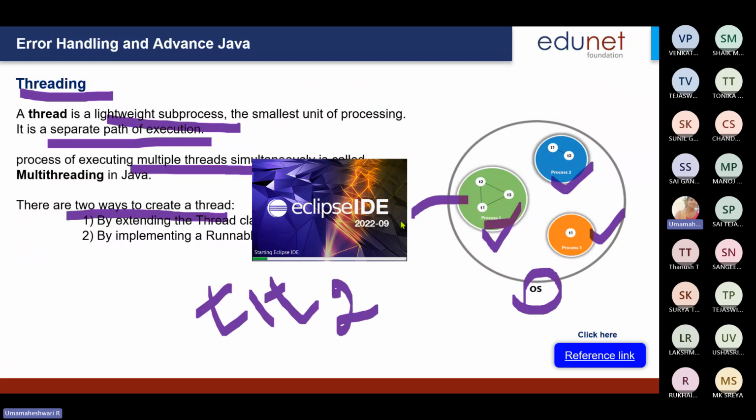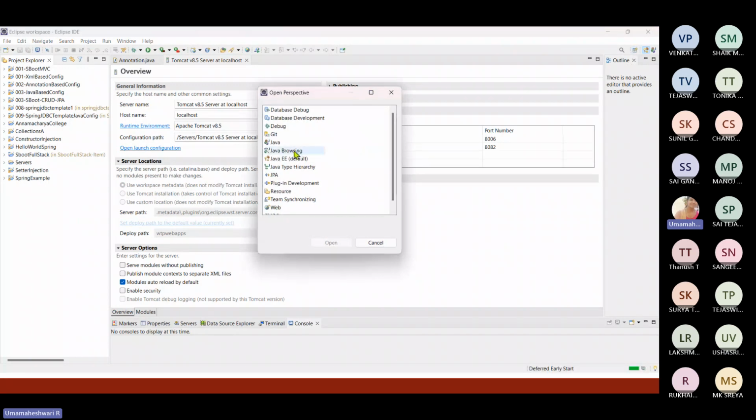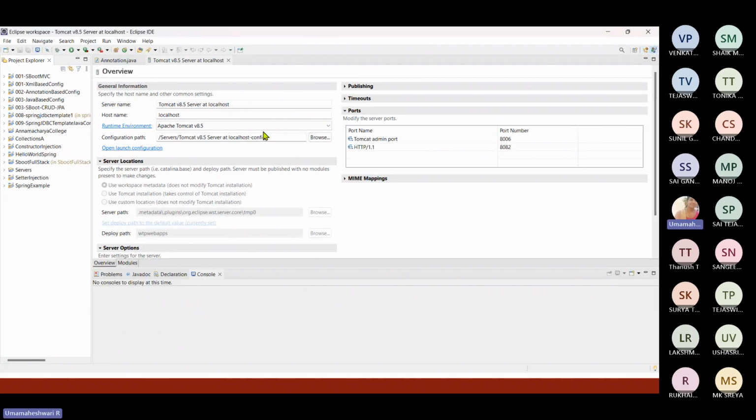So first we are going to see how to create a thread by extending the Thread class.